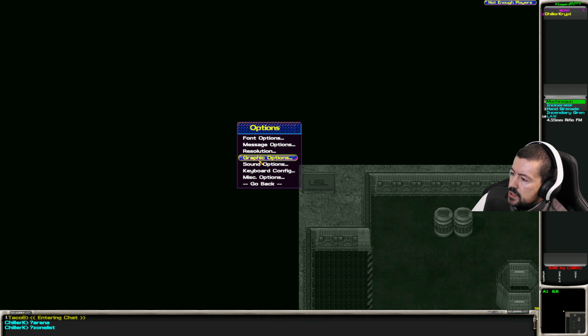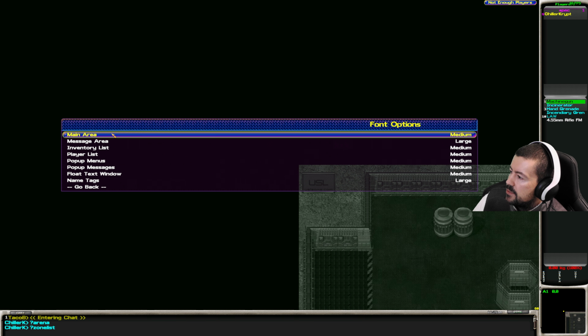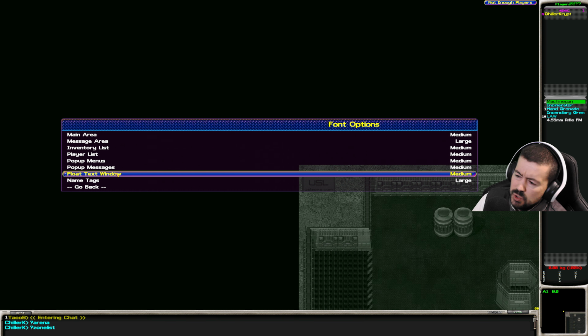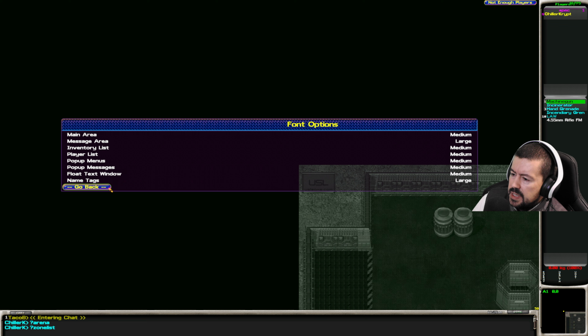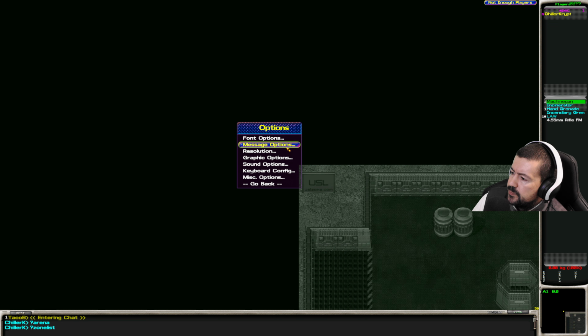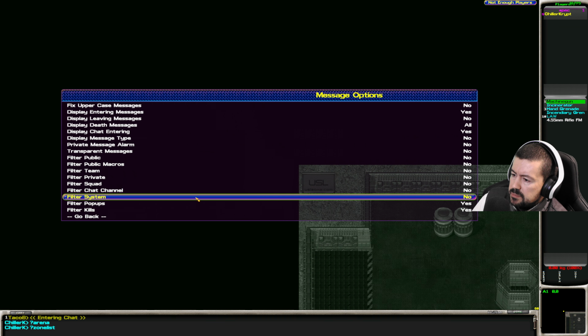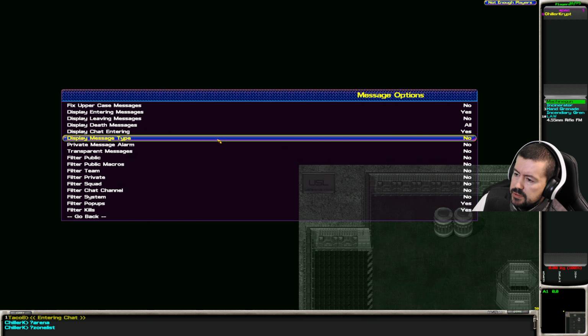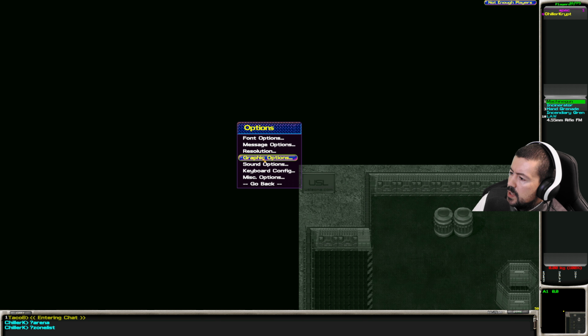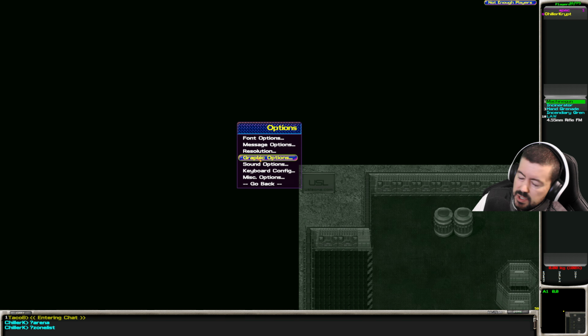So we've just gone through those options, fonts. As you can see, I've made the text larger than the text below, so it's easier to read when I'm streaming or recording like this now. I think it's defaulted to small. You adjust that accordingly how you like to see everything, from names, floating text, pop-ups, anything you want, main area. Message options. I've never really touched this, but you can filter these ones like kills, yes, no. You can leave them on and off. Have a look through there. Resolution, I don't touch in here. I leave it as is. It's best to leave it.